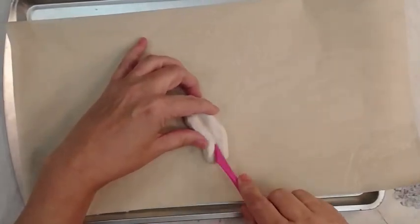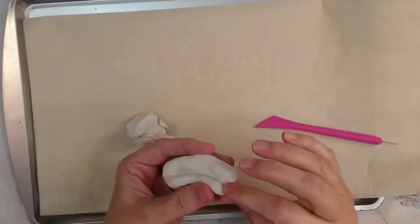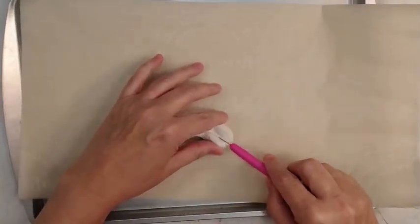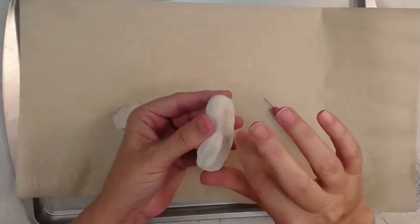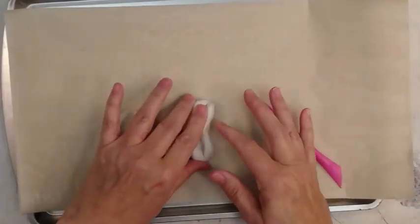So, just forming our lips along. And the clay is kind of thinnish on here. I wouldn't say it's even a quarter of an inch thick, y'all. It's probably not. Maybe in some places. Love that nose. Love that. I just love this feller.